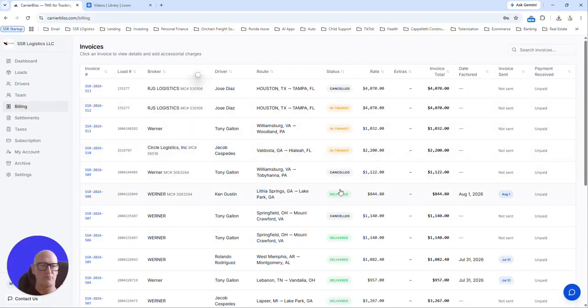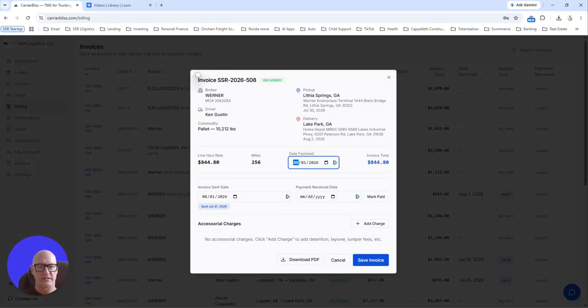Let's go to the billing tab. So when a load has been delivered, you can go in here and click on the date it was factored if you use a factoring company, or the date the invoice was sent. And when you receive payment, either from the factoring company or the shipper, you put that date in here and it'll mark as paid once you put the date in.